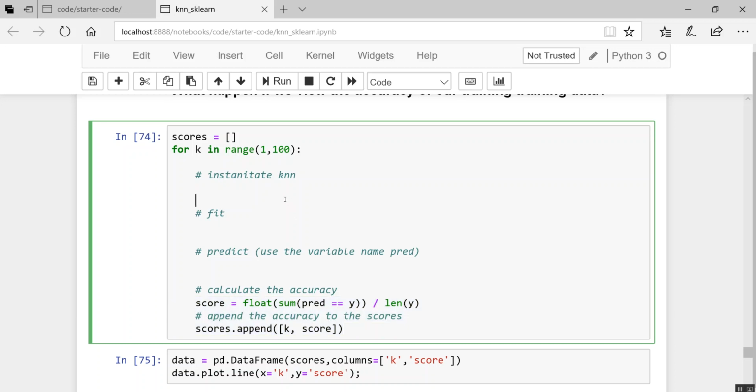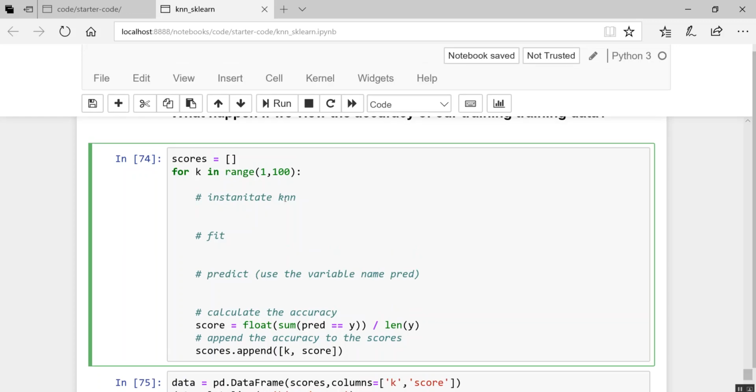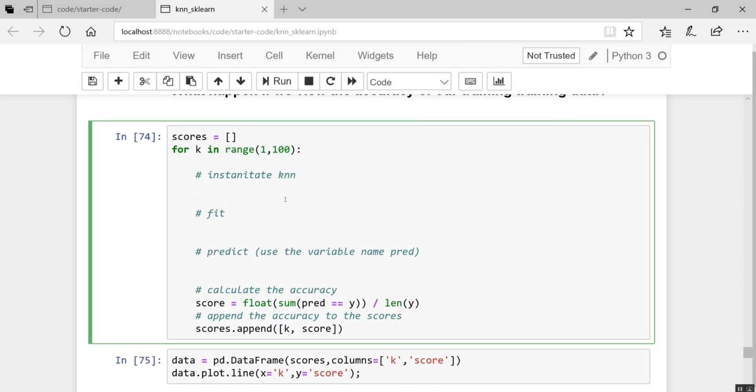But what I'm asking you to do is not just build one model, but rather, here's a range of k values from 1 to 100. I want you to set up code that's going to test out 100 different models, 100 different values of k. So you need to change that hyperparameter. I'll give you 3 or 4 minutes to go ahead and try to type out this process.